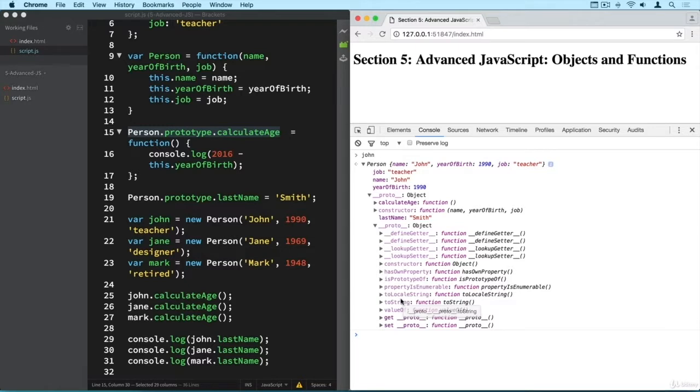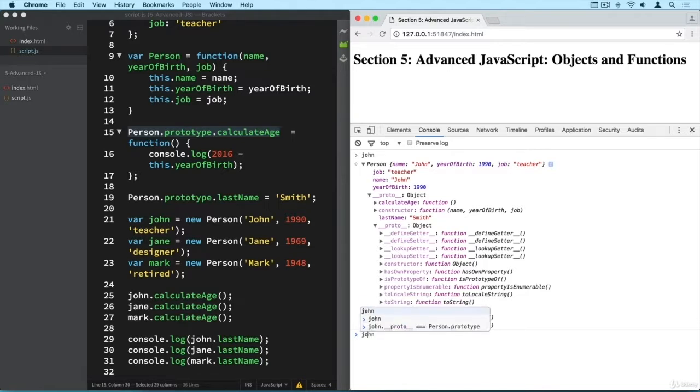And that's right to our John object. So thanks to the prototype chain, on John, we can use these exact methods that are here. And now I'm going to use the hasOwnProperty method just to show it to you, because it can be useful sometimes. So we can use this method to ask basically if an object has a property or not.